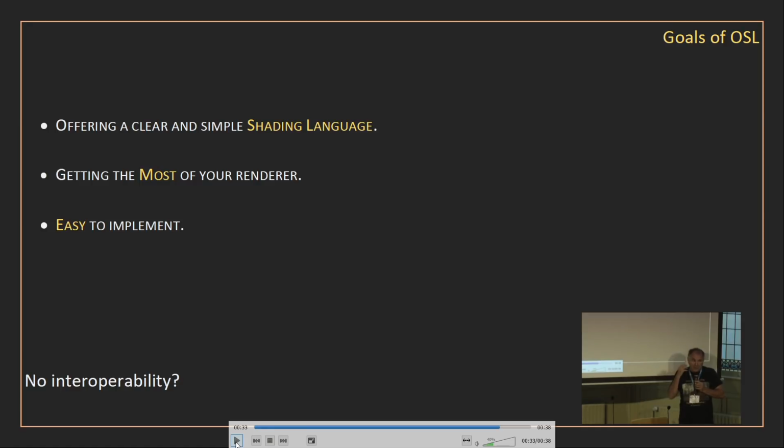At first, we have to remember what the goals of OSL are. Why Larry Gritz, 10 years ago, yes, OSL is 10 years old, okay, 10 years ago made OSL. It was because he was working at Sony Pictures, and Sony Pictures didn't want anything close to RenderMan, but they needed a good shading language, so they made their own. And the main goal was to have a clear and simple to use shading language. The shading language is not real-time, it's not OpenGL. It's made for rendering, not fast rendering. So everything is made for getting the most of your renderer. If your renderer has a special kind of subsurface scattering, or a special kind of lighting, you can do it with OSL. It's not like OpenGL, where if your renderer is doing things, OpenGL doesn't know it.